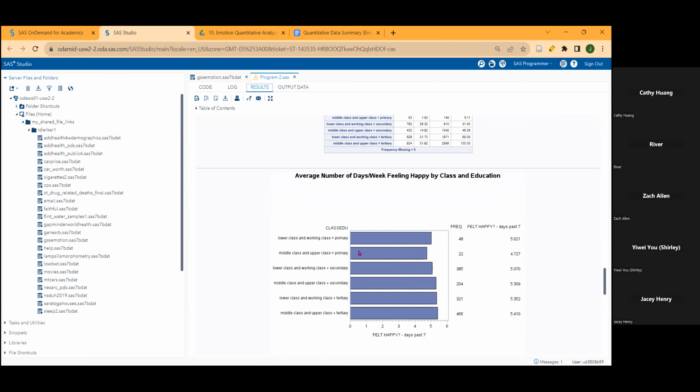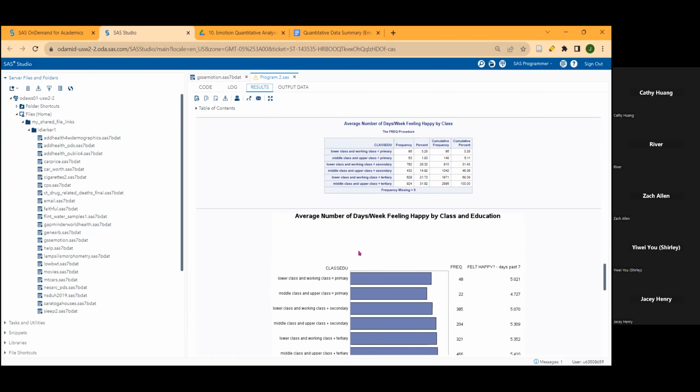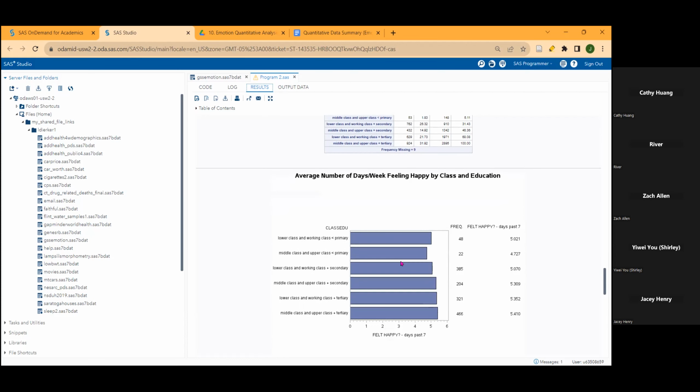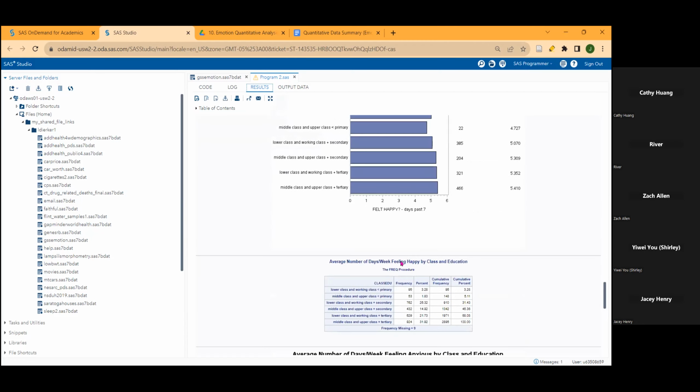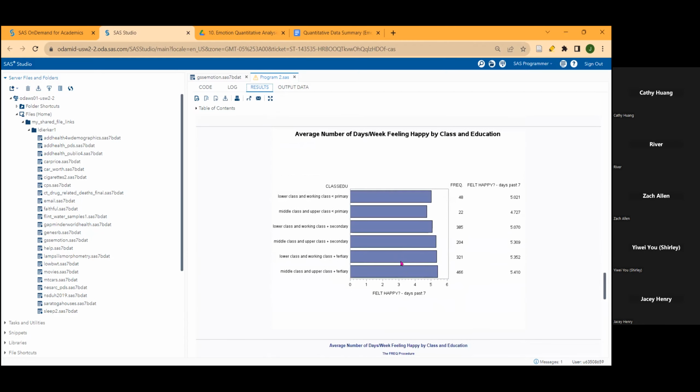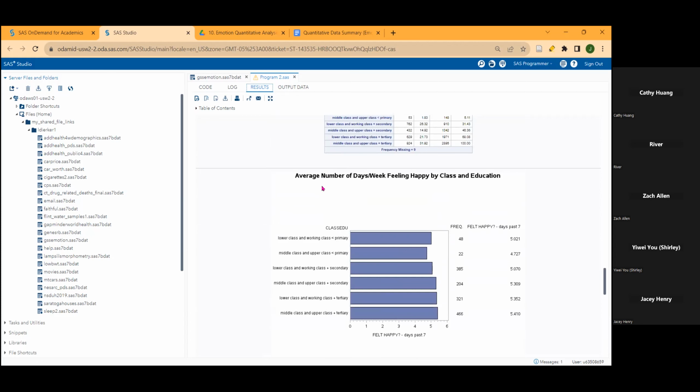So let's look at this. Oh, that's what it means. Yeah, I'm sorry, I typed that to you, but I wanted to double check you understood. I love that you caught that. Those numbers should be the same as they are in the table because you see how big the groups are. But when you get to crossing class EDU with happiness, those frequencies drop down, and you're like, wait, what happened? What happened was some people didn't get the emotion questions, so they would have been dropped out of the graph. Average number of days feeling happy by class education.